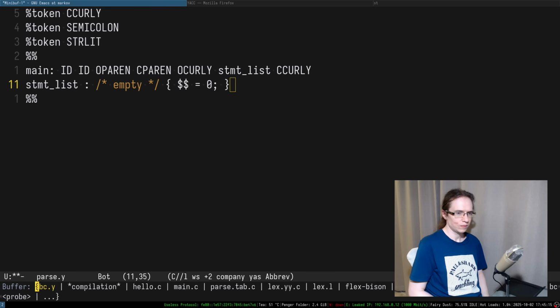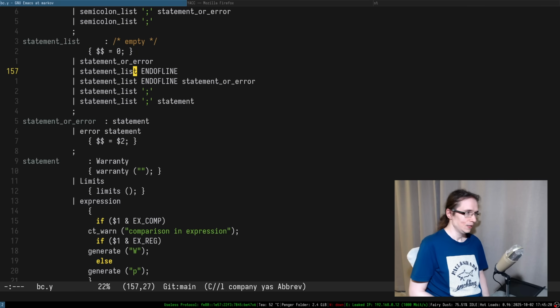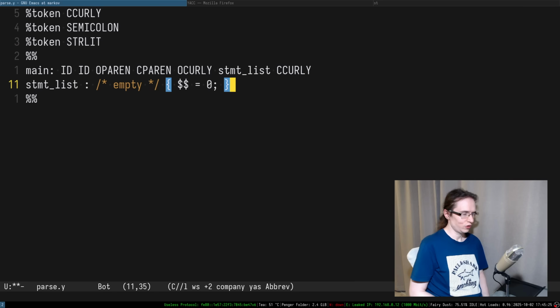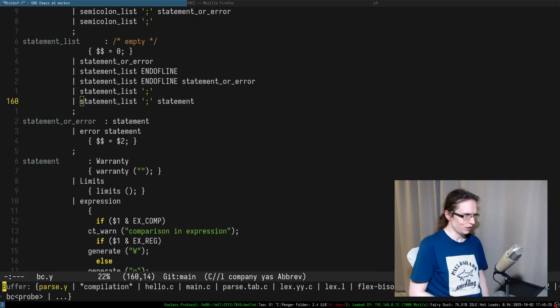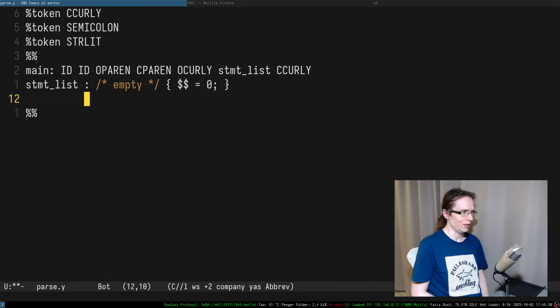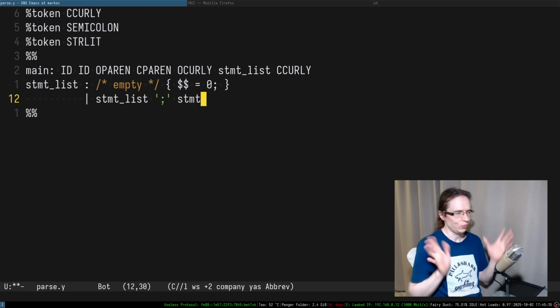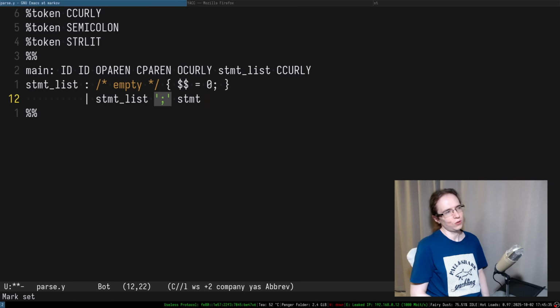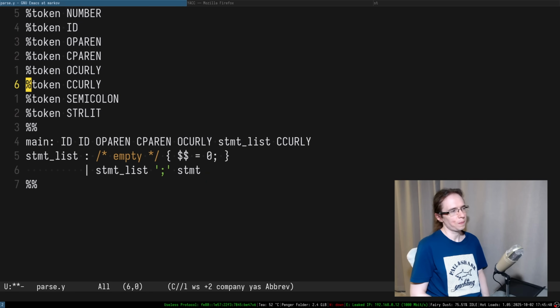I forgot how ugly that is. It is. That's how ugly it is. So the statement list and statement, something like that, right? And you do that with a bar or whatever. So STMT list, and this is STMT, right? So that's how we're going to be operating. And I feel like for the semicolon, we'll have to actually have a token, and we do have a token for the semicolon, by the way.